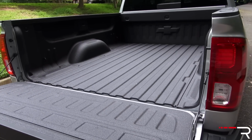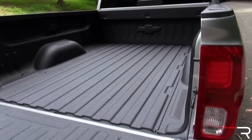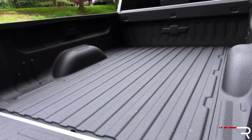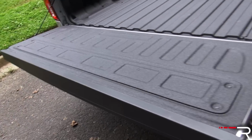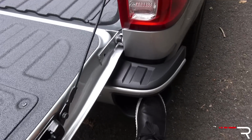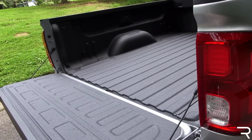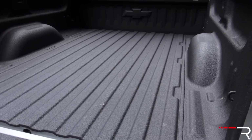That would make this vehicle roughly about 10 inches longer in the wheelbase and the overall length, but it's a very usable bed. My tester doesn't really have any extras, like there's no tonneau cover here, there's no bed extender, and unlike the Ford, which gives you the tailgate step, Chevy doesn't do that. Instead, they build in this little area here where you can help yourself get in and out for the short, vertically challenged people like myself. But overall, the bed is very useful.